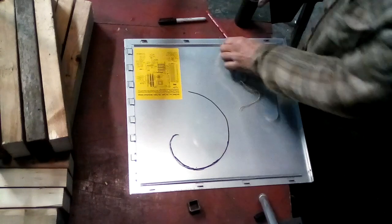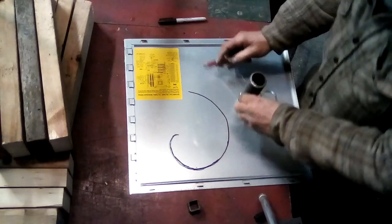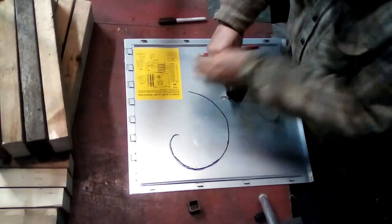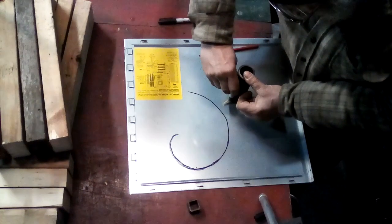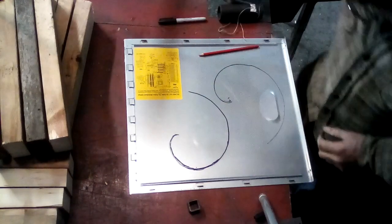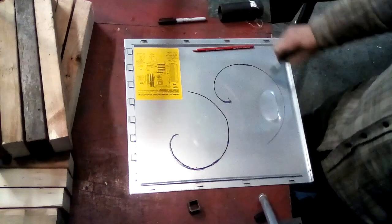You know, if I was really smart, what I would do is I would just tie the little piece of string around my magic marker and unwind it from around the piece of pipe. Make a direct image. Okay, here I go. See if I can do this so that you can see it. I don't want my fat fingers in the way. Okay, you see how I've got the string tight, and all I'm doing is unwinding it from around the piece of pipe, and I end up with that shape, which I believe, if my geometry is still with me, is called an involute. So that's an involuted curve.